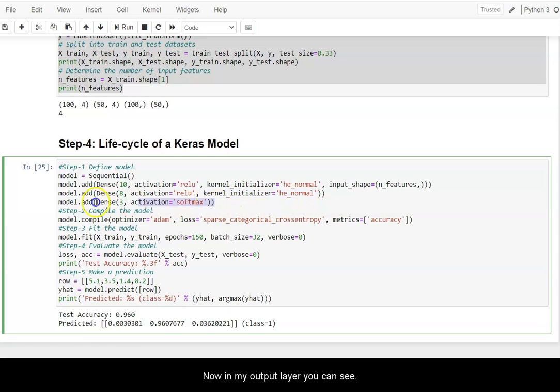Now in my output layer, you can see 2 major changes I have made with regard to the code for binary classification. The first is that I now have 3 output nodes, or neurons, in my output layer, because I have 3 classes for my iris data set.